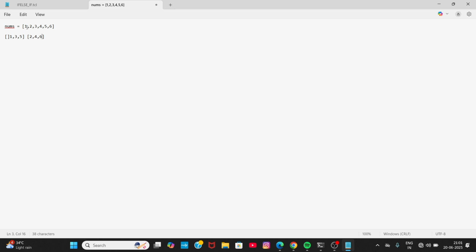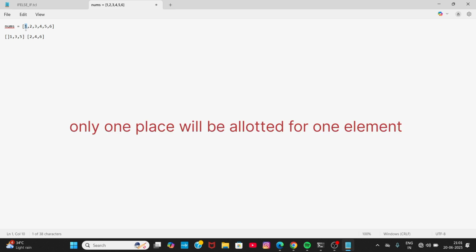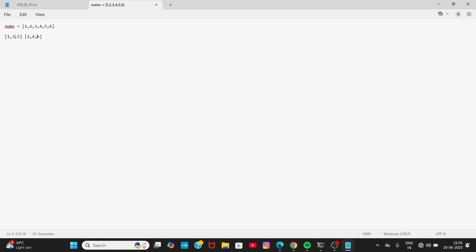Here, the elements of the nums array have to appear exactly one time in the subsequences. It means that 1 has to appear only once, either in the first subsequence or in the second subsequence, but it doesn't repeat in another subsequence when it is present in one subsequence. If 1 appears in the first subsequence, then it doesn't need to appear in the second subsequence. Each element has to appear only one time when an array is divided into subsequences.